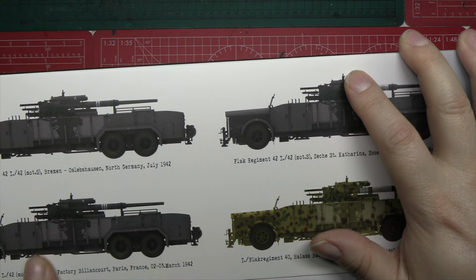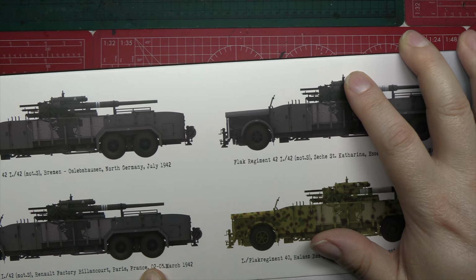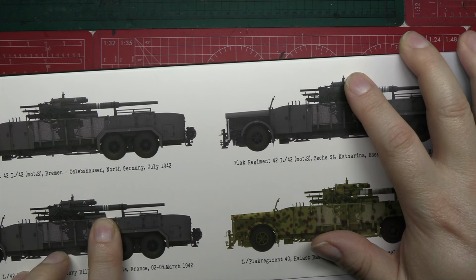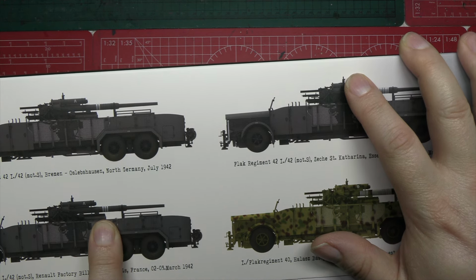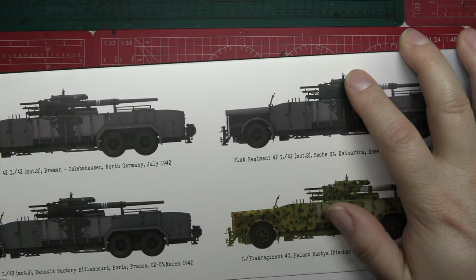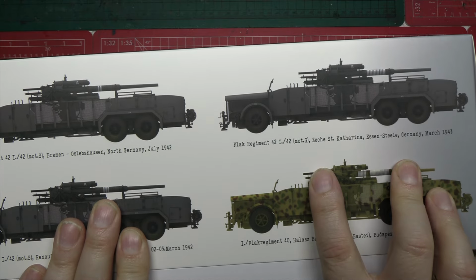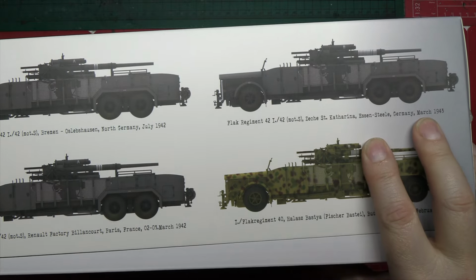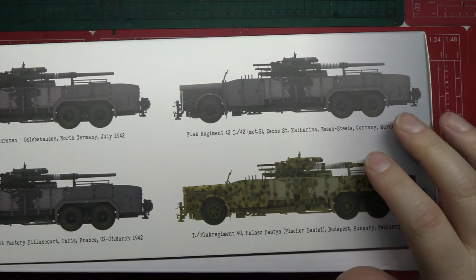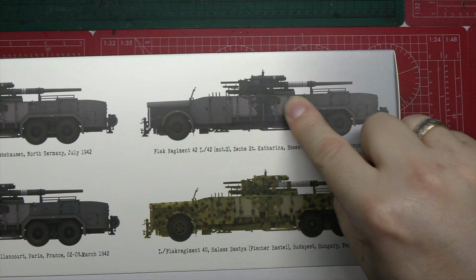So I don't know whether there was something that particularly happened on those dates, but it's pretty much identical, the vehicle, other than there is another ring on it for another shoot down. Otherwise it looks exactly the same. Then you've got the same Flak regiment again, this time St. Catherine Essen, Steel, Germany, March 43. And again, the difference is lots of shutdowns.